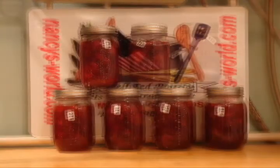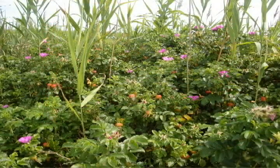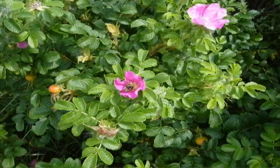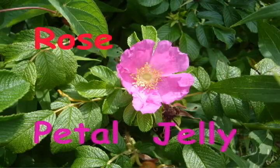That includes wild fruits as well as farm fresh fruits. Today we are going to start off with a rose petal jelly. Although it is not a fruit, it does make a tasty jelly. I am using the flowers of wild beech roses.